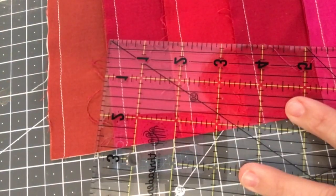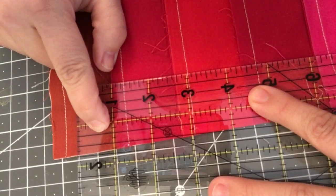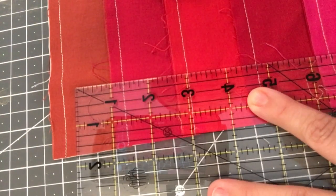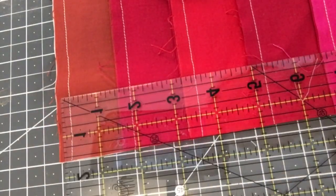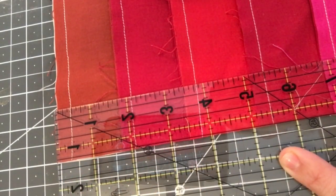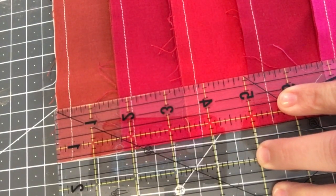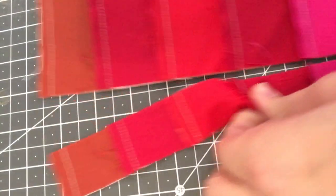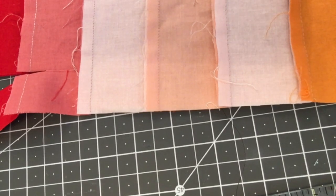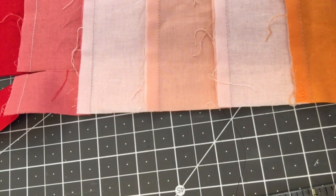For the next cut — one and a quarter inches — I move to the next line across since these come in quarter-inch increments. If you want, you can use a bit of masking tape to mark exactly where you're going. Then I cut that piece. I continue this off camera, cutting all my pieces. When I get to the end of this tube of fabric, I continue onto the other roll and carry on in the pattern order as written on the sheet.